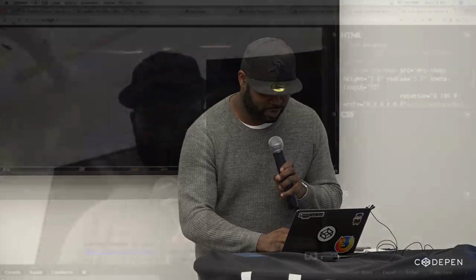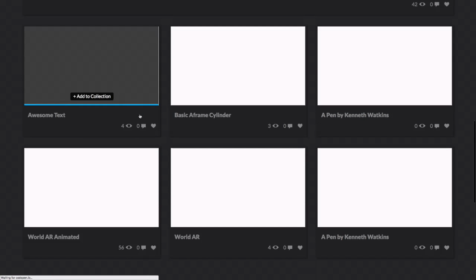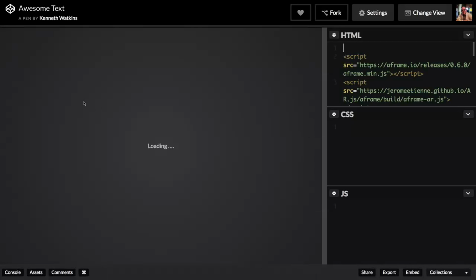Let me see, I don't know which one it is, because I have too many. This is the curved one. The one fun thing is that some of these kids went home and literally just started changing stuff on their own, which was really awesome.